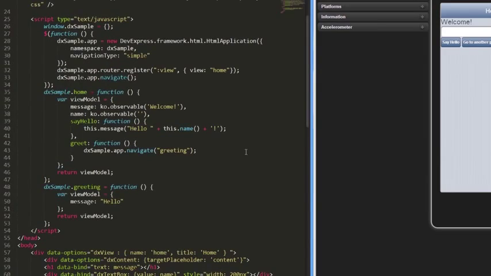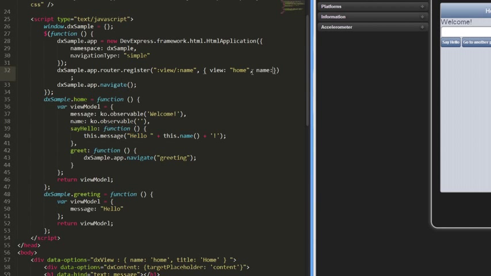We can also pass the text entered into the Home view to the Greeting view and concatenate it to the Hello string. To do this, add the name parameter to the application's routing format and set the parameter's default value to an empty string. Now let's expand the parameter list passed in the Navigate function with a value of the name field. This will conform to the new routing format.